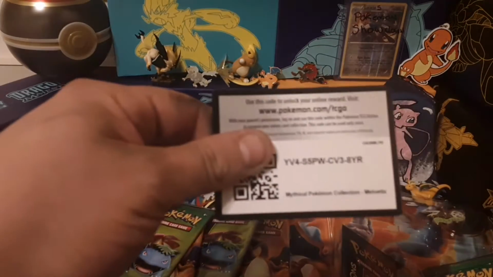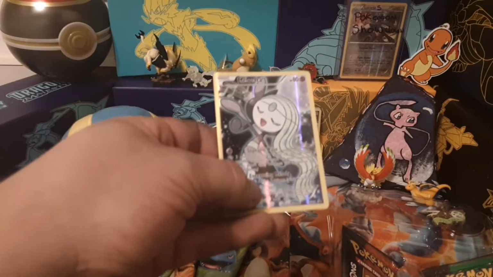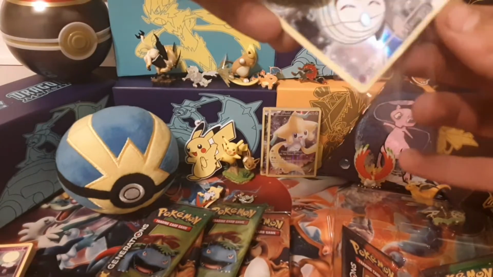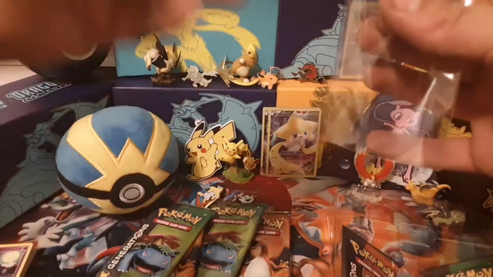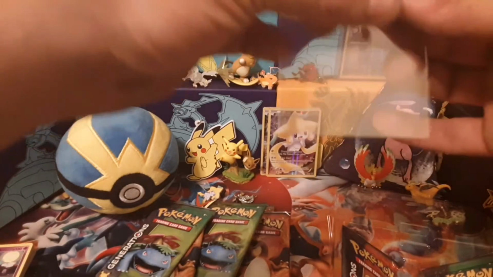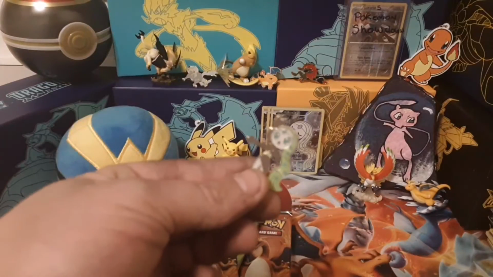Code card. Meloetta full art. If it will go in there. There we go. Really off cut. Meloetta pin.